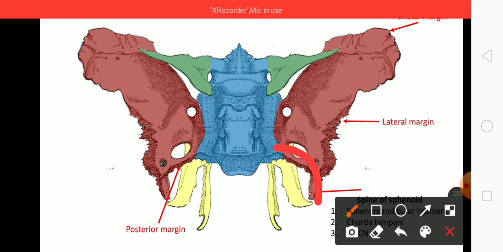The medial half of it forms the anterior boundary of the foramen lacerum and receives opening of the pterygoid canal. The medial half, and the lateral half articulates with the petrous temporal bone. Now the lateral margin. This is the lateral margin that extends from the spine to the tip of the greater wing. It is also called the squamosal margin because it articulates with the squamous part of the temporal bone.